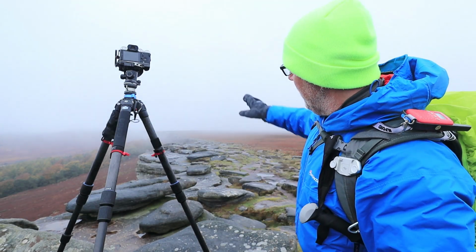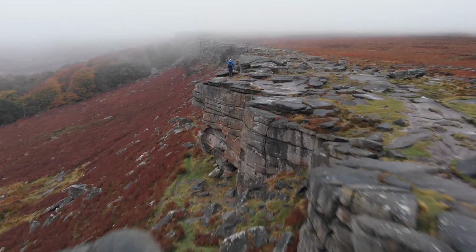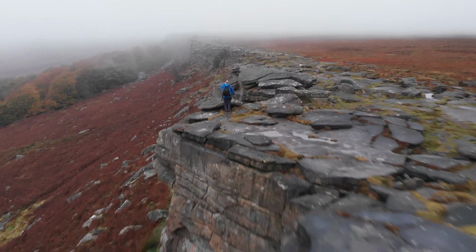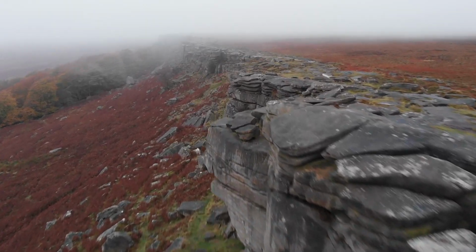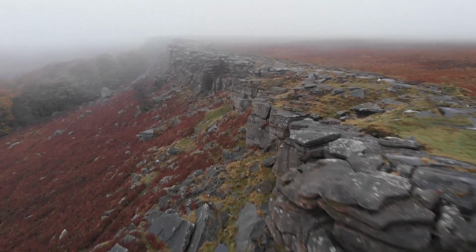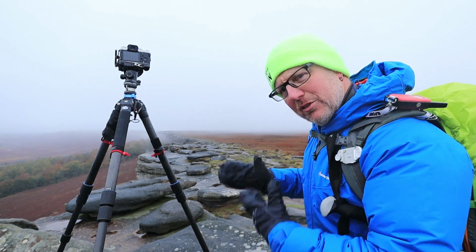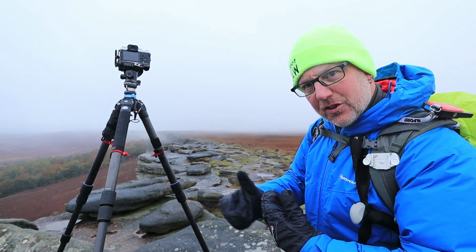So if we move up onto the next ridge closer, chances are it won't look quite as strong. Still going to go that way anyway, because that's the direction we're heading. Look, that has just stopped me in my breath, because it's almost like a gap and then mist below it. Maybe I should take another shot and then move forward. But yeah, I just wanted to explain that. The closer you get to it, the less you can see the mist.